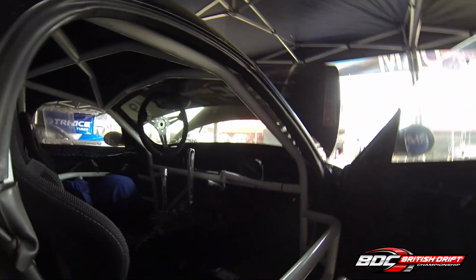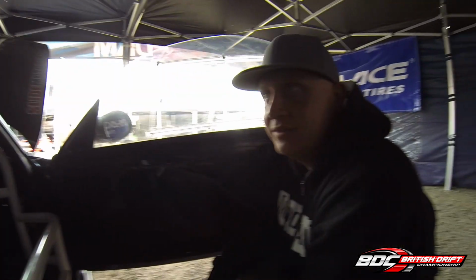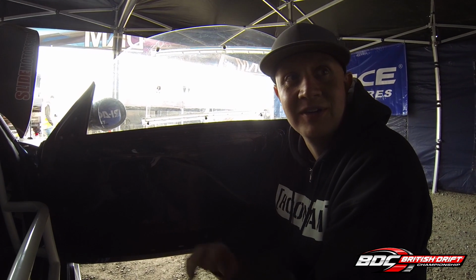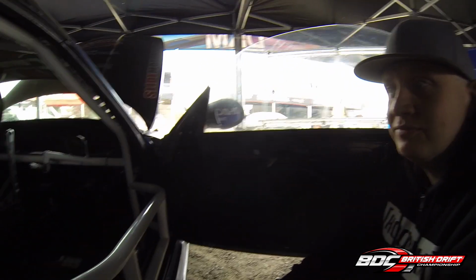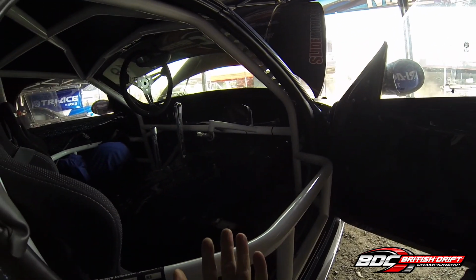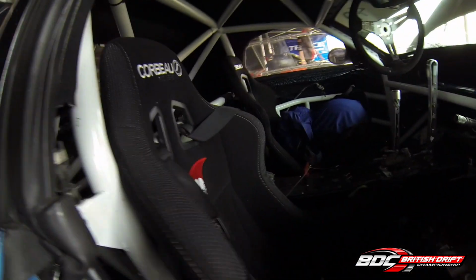And inside it's properly stripped out. You have nothing in here. Literally nothing. The idea is to do everything as basic as possible, less stuff to go wrong, less stuff in the way if you need to fix anything. Literally there's just the fuses there in the centre console.